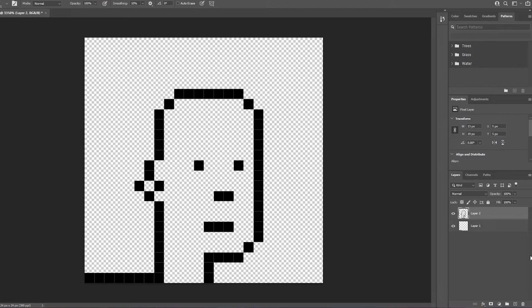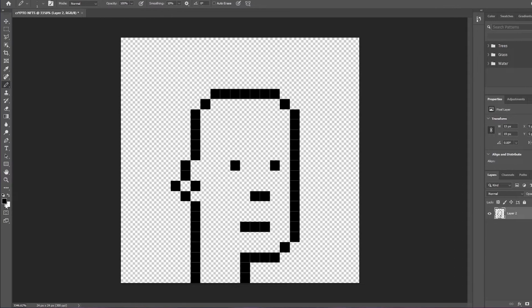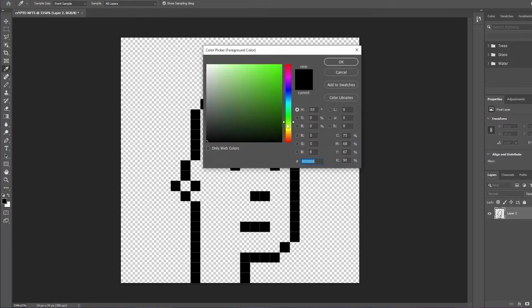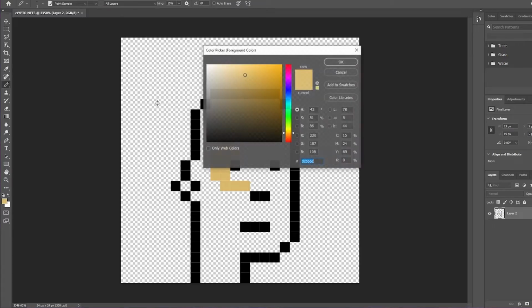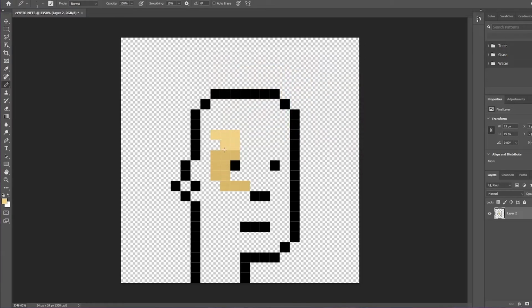Now I'm going to delete the bottom layer that we had for the measurement. And now we're going to go ahead and color it. To color it, we're going to pick a skin color. I think something like this one would be better. Let me see over real quick. Yeah, it looks nice. Actually, no, it needs to be a little bit lighter. Maybe something like this. Yeah, I think that works. Yeah, sure. So now we just color it. I'm simply going to go ahead and fill this out.